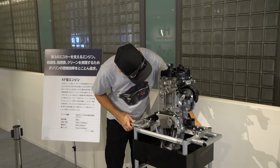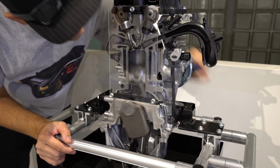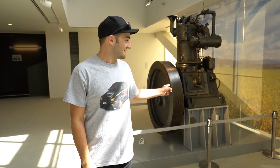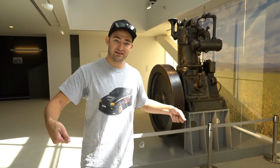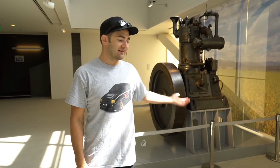Its focus is the machines and cars that the company has developed over the years, with both interactive displays and perfectly kept examples of historically significant models. So before Daihatsu made cars, they made engines, and engines for farm life, so things to run tractors and stationary pumps and stuff like that, so that they could pump water around. And that transforms the way a farm runs, because instead of walking stuff around with buckets, suddenly you've got this giant thing that you pour a bit of diesel in, and it does everything for you.